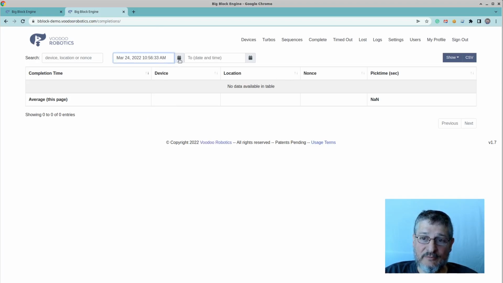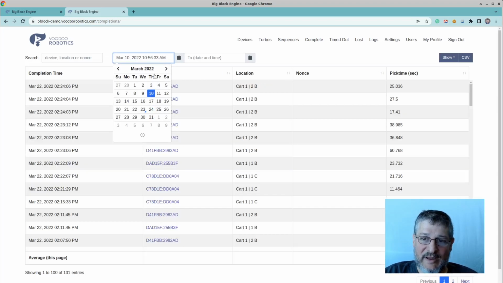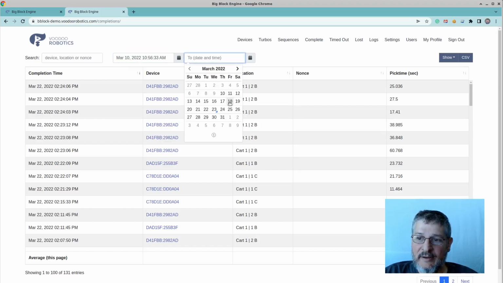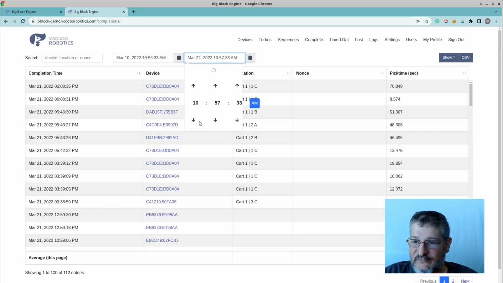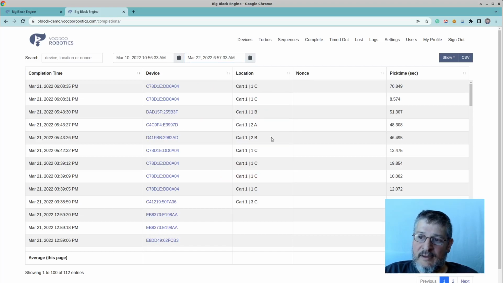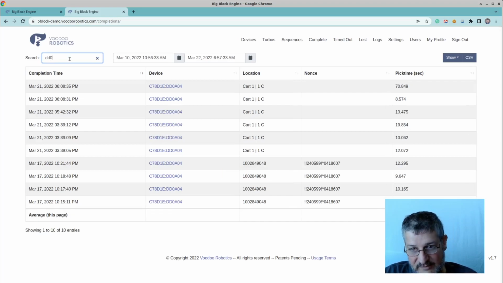So right now we have it set in the future, but if we go back, let's say we want to find everything between March 10th at 10:56 until March 22nd, and we specify a time of, let's say, 6 a.m. And so you can really nail down a specific time frame for a particular command that you were looking for, and maybe you even want to specify only something that had DD0 in it, and it's going to look just for these particular commands that occurred at that particular time.